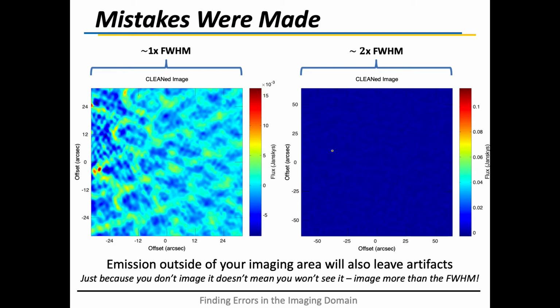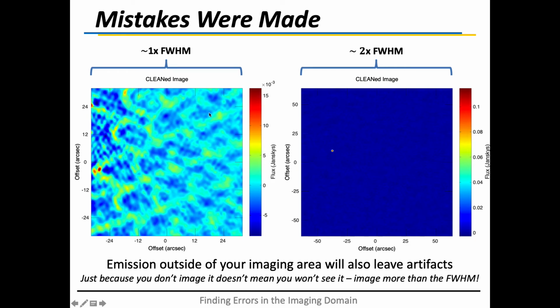Well, in this particular instance, in the first image, I've only imaged the field of view of the telescope. So I'm only imaging for the SMA, which turns out to be about 50 arc seconds across. But of course, especially when you're doing continuum imaging, you can have point sources outside your field of view. While they will be fainter, attenuated by the primary beam response of the antenna, the emission coming from that direction will be fainter by a factor of a few. They still can be powerful sources of emission.